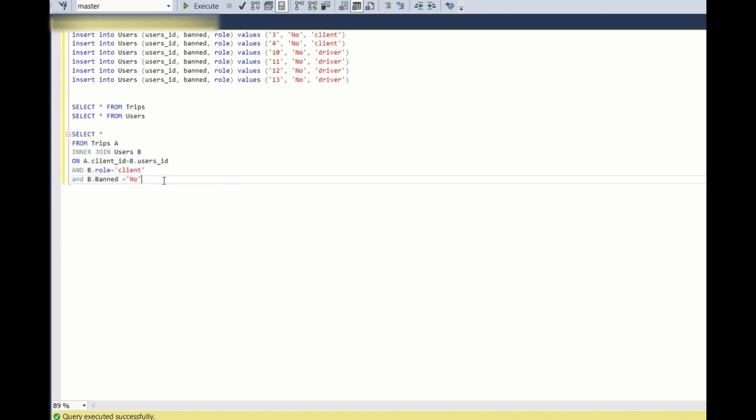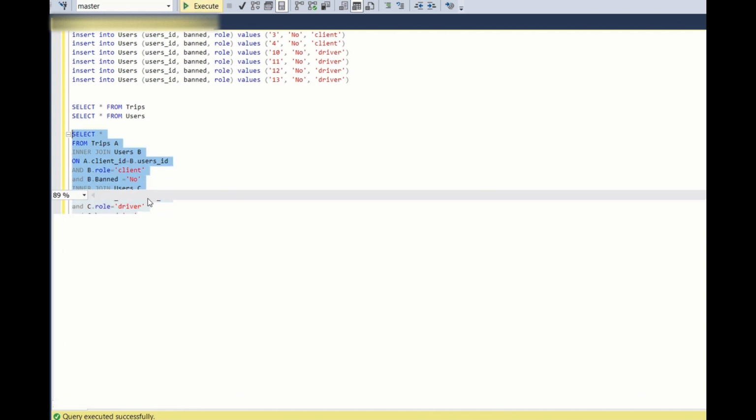Now I will write another inner join, again on the users table, C on A dot driver ID is equal to C dot users ID, and C dot role is equal to driver, and C dot banned is equal to no. Now if I run this, what are we getting?